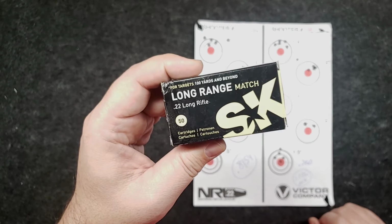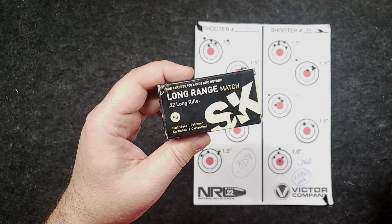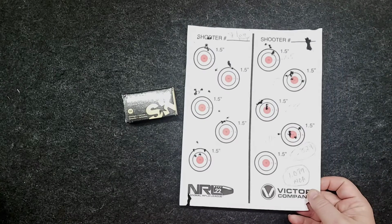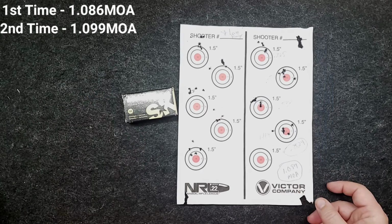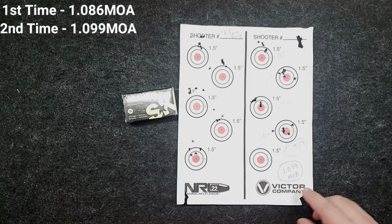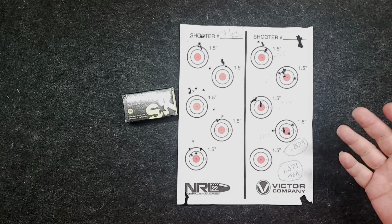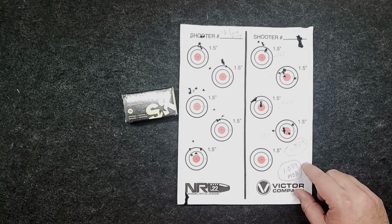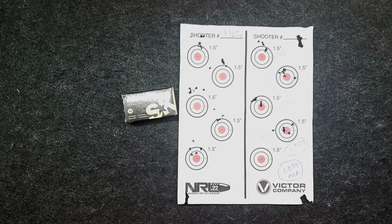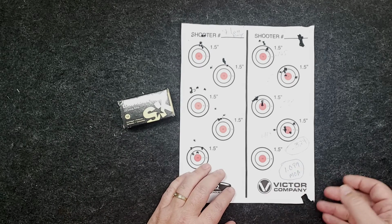This was another one that I said, you know, maybe I did something goofy. So I came back and reshot this ammo. So I have the other target here. This is the second day I shot this ammo. And if you'll remember, I shot a 1.086. Look at this, 1.099 on a second day. Same gun and everything, and it basically wasn't shooting any better. Shot nearly identical from the same lot. So 1.099 on this one.